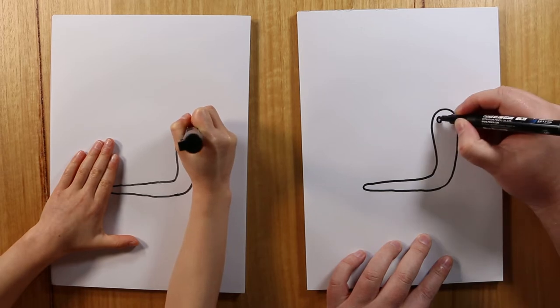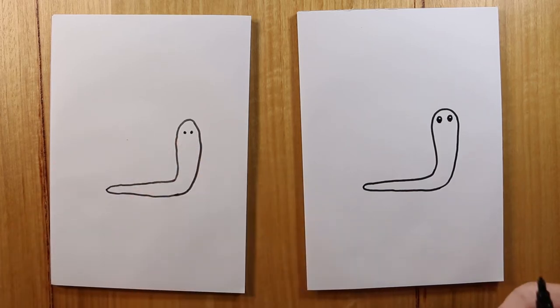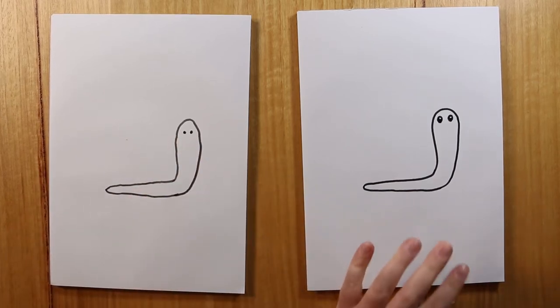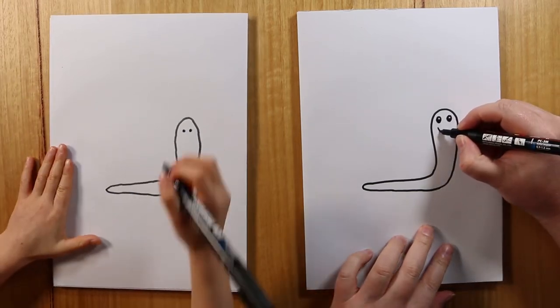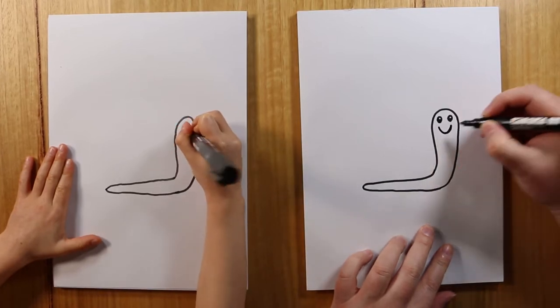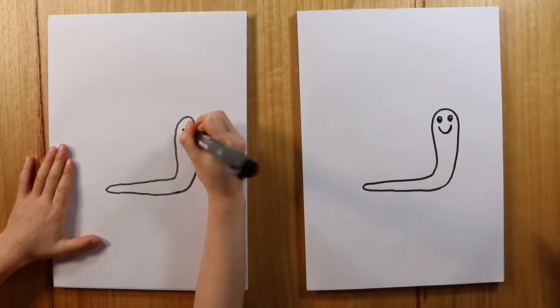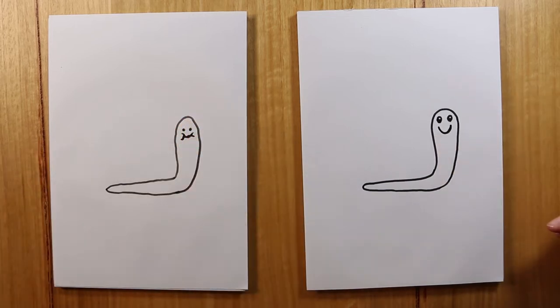And you can colour your eyes in. I'm just going to leave a little white dot in there so it looks like it's sparkling eyes, or you can do a small dot like that. And then let's draw a mouth in there. Again, you can draw it any way you like. I'm just going to draw a simple U shape there, and you've just got cute little cheeks.